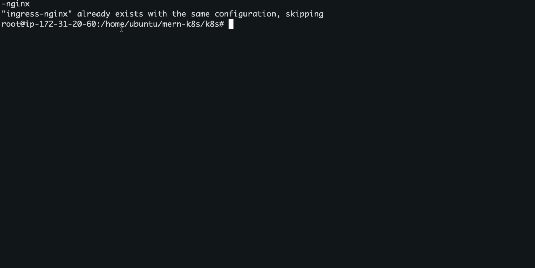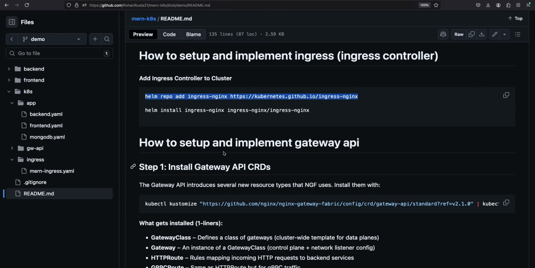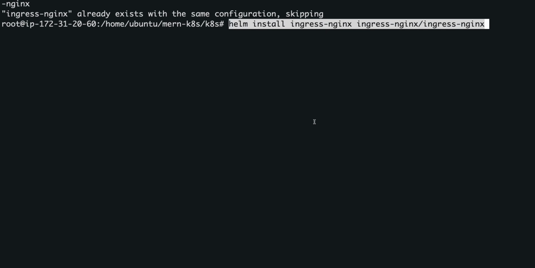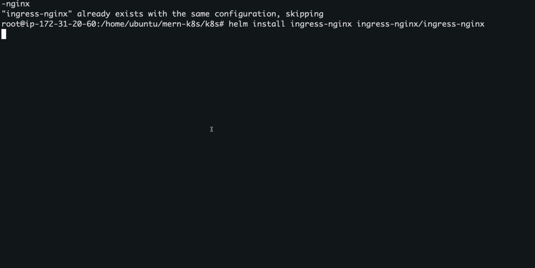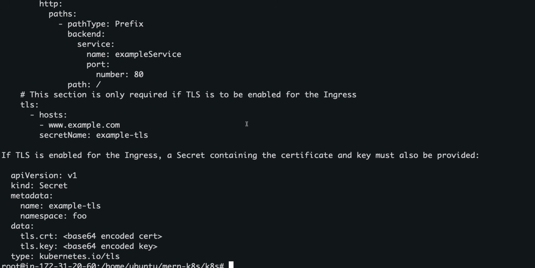Okay, so the Helm repo is already there. Okay, it's good. Then I think Helm install will also not be required, but let me run this command. Okay, I think the repo was added, but it was not installed by me. Okay, let's wait for it. Okay, so it is done, and what we can do is check if it is working or not.